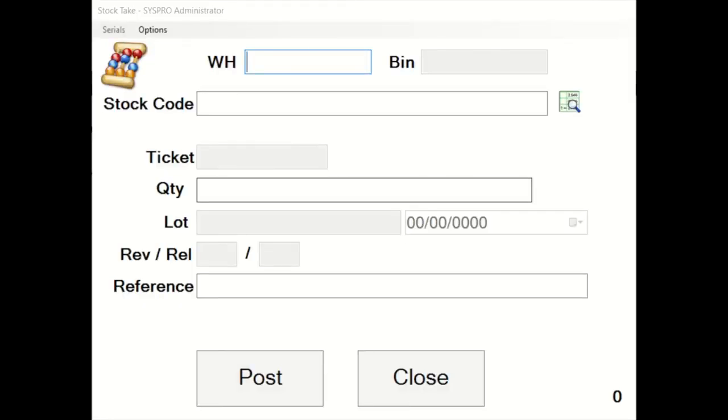I think we can jump back out of bin transfer and quickly move on. Let's take a look at stock take. So stock take, very straightforward. We create our stock take within SysPro as we currently do, and then we deploy our operators onto the floor where they will enter the warehouse and commence to scan the individual items, enter the quantity and post. That information now flowing directly into the SysPro stock take tables, eradicating any previous data capture that might have been needed directly in the SysPro front end, and now available for immediate variance reporting.